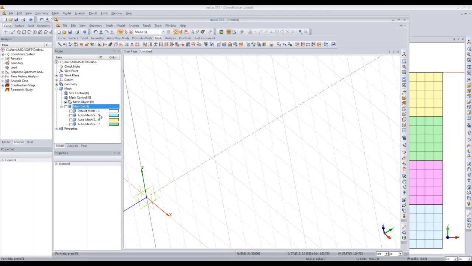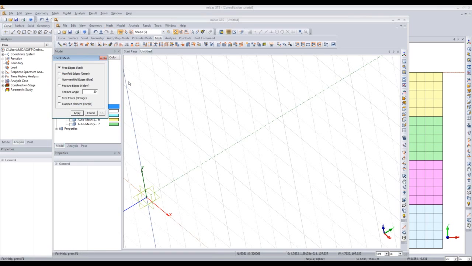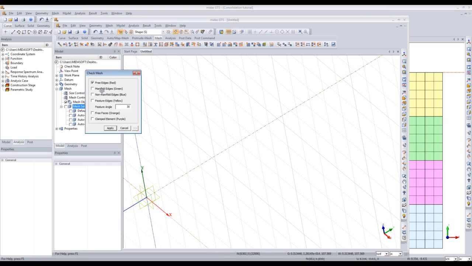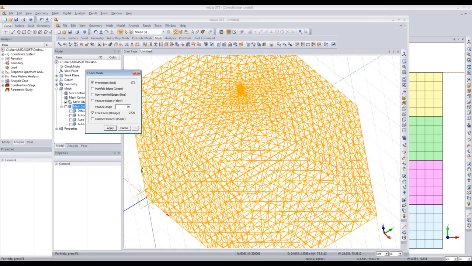First off, you'd have to hide your mesh in order to see it transparently in the next step. You'd go to Mesh, you'd go to Check Mesh, and then you have all these different options with which to view your mesh. So go to Free Faces, because we want to check just to make sure our mesh is uniform throughout, and click Apply. Once again, you can see the wireframe of your meshing, and then you can see the inside of your mesh. This is an important practice to do whenever you're doing 3D modeling, to make sure that there aren't any free faces. So thank you, Amr, for bringing that up.